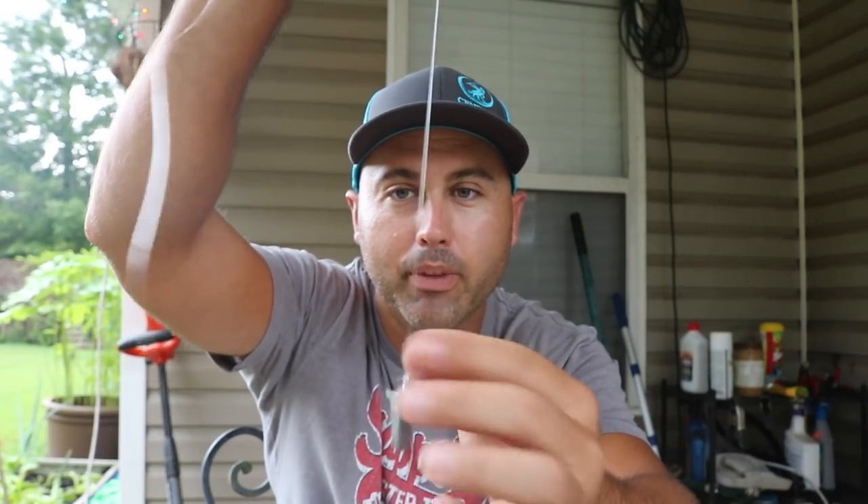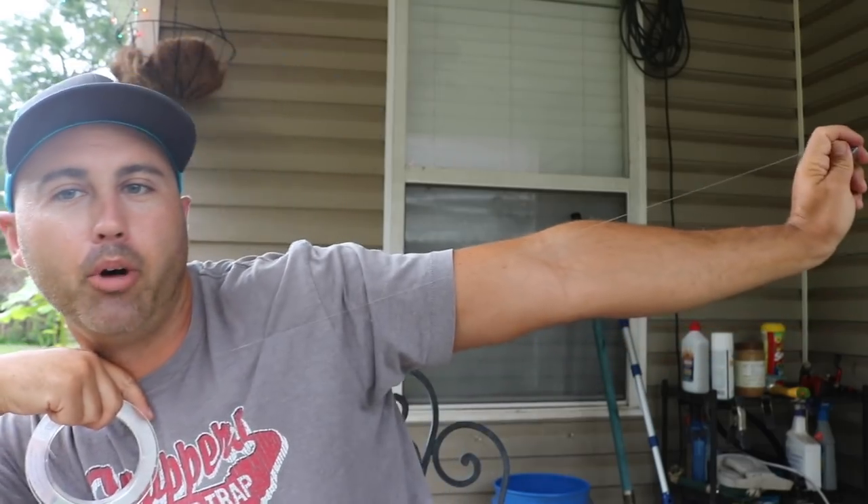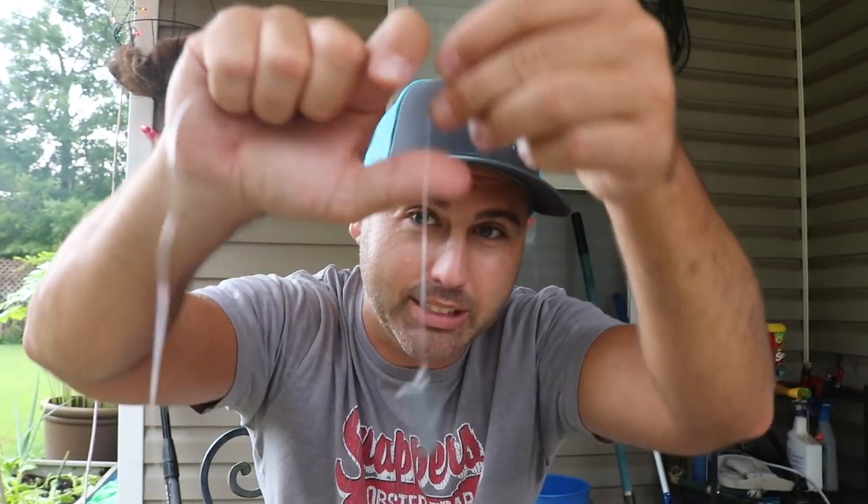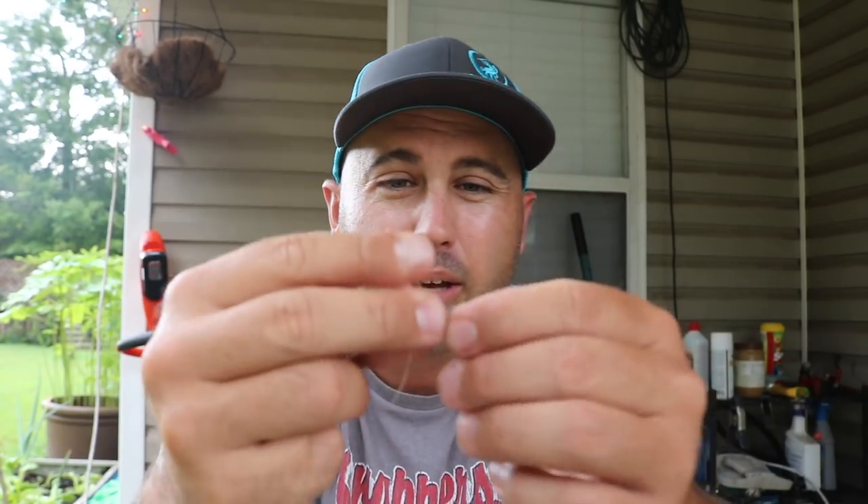Bam, I got one at the top. Now what I want to do is come up the line. So this leader is going to be about arm's length — that's what I always roll with. I'm going to come up the line here, probably start my first one like six inches or so, because pompano are kind of like — some of them are just on the bottom, some of them are midway up. And with this rig you can put as many hooks up as you want. So I go about six inches up, grab some line right here, and I'm going to do a quick loop knot just like this.